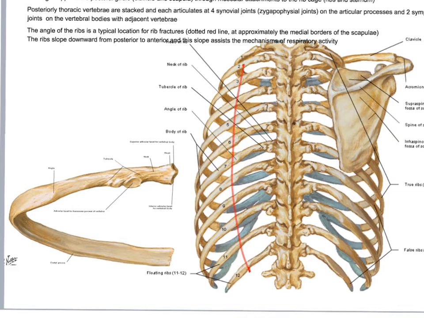What is important with that costal angle? The costal angle is the place where most of the rib fractures occur. So most of the rib fractures happen at that angle. And that angle also is aligned, repeat, this angle is aligned with the medial border of the scapula. So if you look on the right side, you're going to see the scapula over the ribs, and you're going to note that the medial border of the scapula is on top of the angles of the ribs. And remember, the question on the board can be: in what place do most of the rib fractures occur?